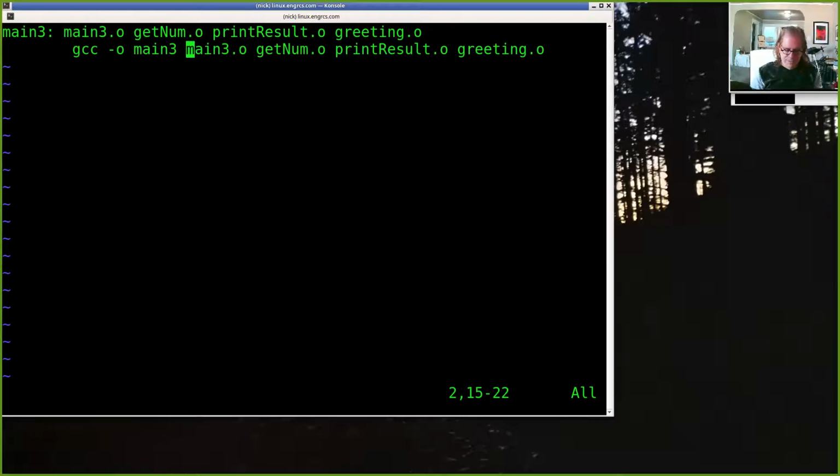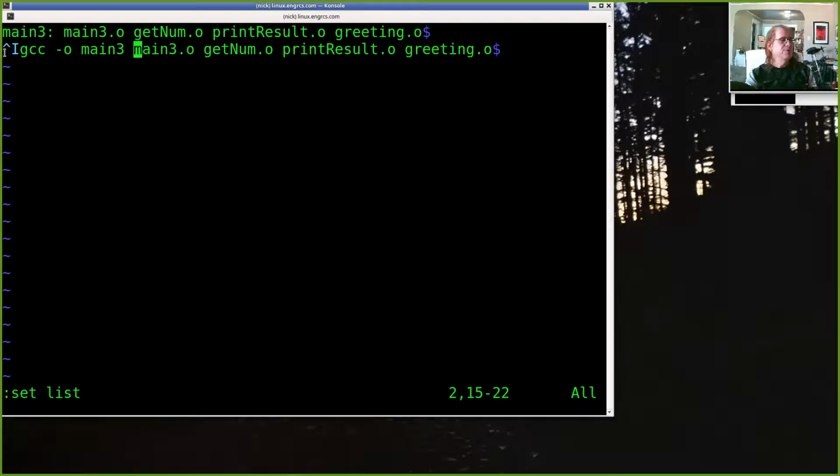All right. If you say :set list, it will show you unprintable characters, and I can see my Control-I in the beginning here. That's the character for a tab. It's ASCII character 9. You can also see where each line ends. There's a little dollar sign there. And I can set nolist for no list.